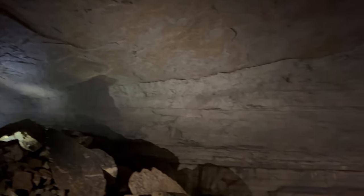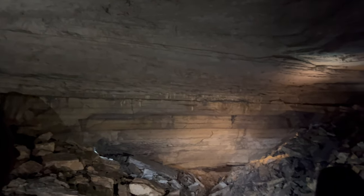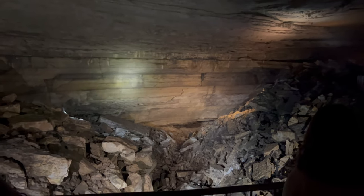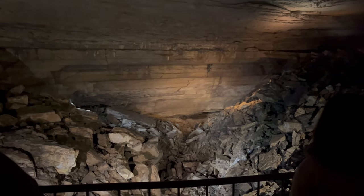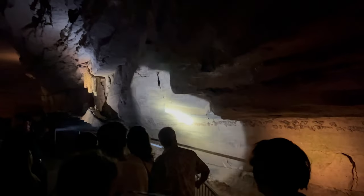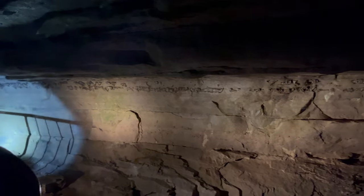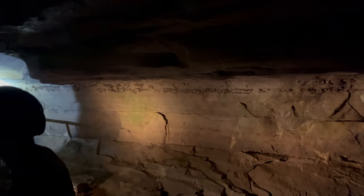Over thousands and thousands of years, creatures in the ocean and plant life die and settle to the bottom. As that builds up and builds up, it eventually becomes rock and forms different layers. You can see the different layers in the limestone over there. It's even more pronounced over here on this wall where you see this vein of minerals running through. Today we call those chert nodules, but according to our cave naturalist, what those used to be were sponges on the floor of an ocean.